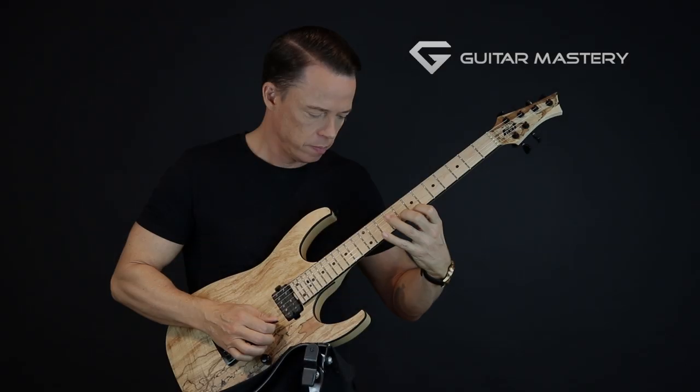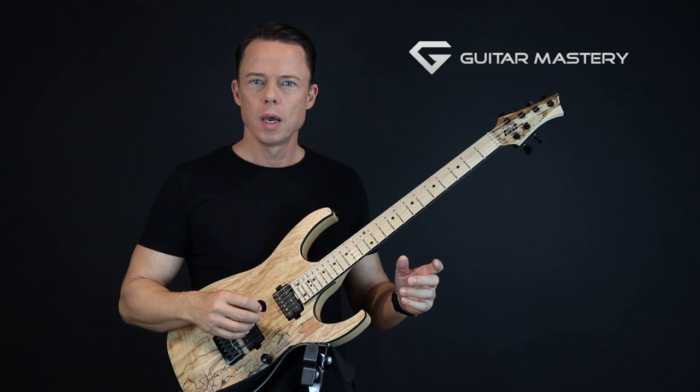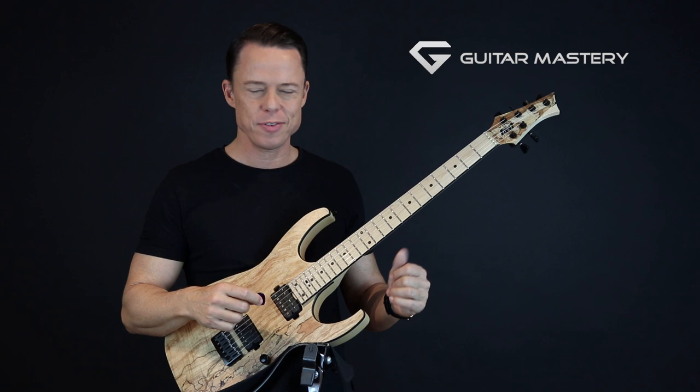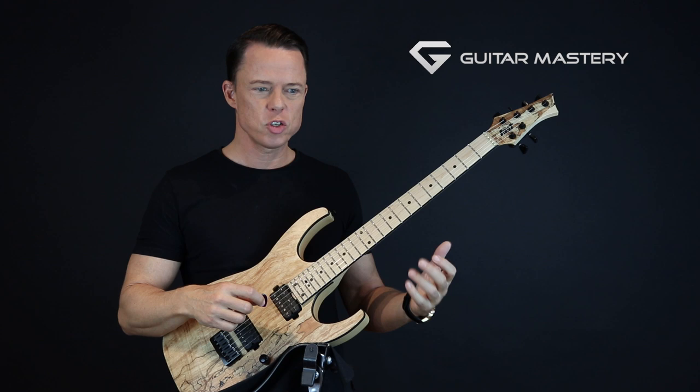This is by far one of my favorite sweep picking exercises. And I feel that sweep picking is a misunderstood child in the techniques family. Because we have something called directional picking or economy picking. Then we have something called alternate picking. Then we have something called hammer-ons and pull-offs, or legato to some. And then we have sweep picking.